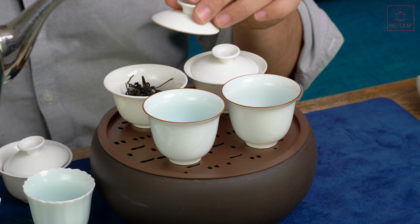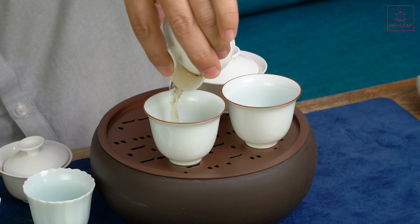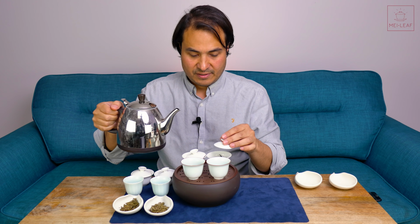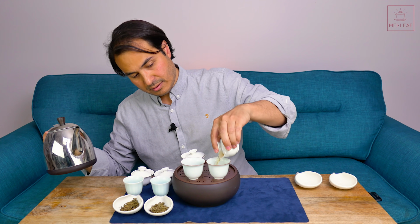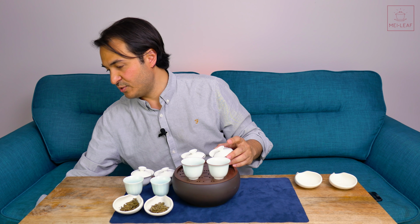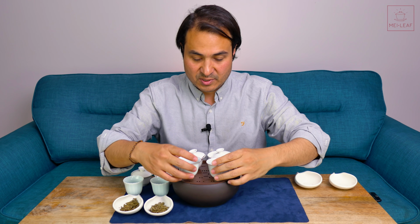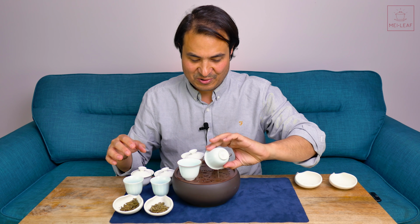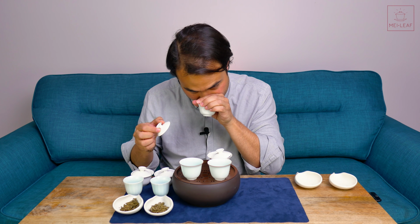So let's give this a quick rinse. And I've got to be careful that I don't look at the bottom of the gaiwan to see which one's which. Okay. It's fun, you can do this yourself. One of the best ways to do it is to taste blind afterwards, because that way you're going to be honest about whether or not you were successful or not. Okay, let's have a smell.